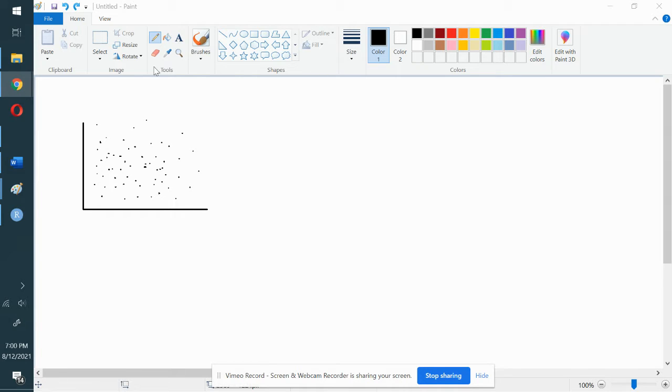So let's start off with k equals 1. All right, and remember k is the number of clusters. So I'm not going to go through the specifics of how to determine the clusters because I did that in my last video. But essentially, we're looking at one giant cluster that encompasses all of the data. Now, the variance for this is going to be huge because we only have one cluster.